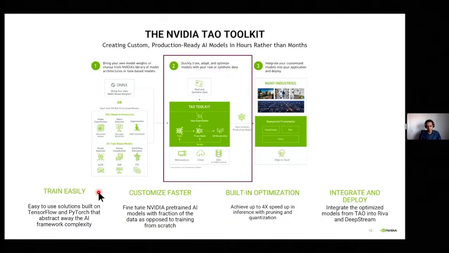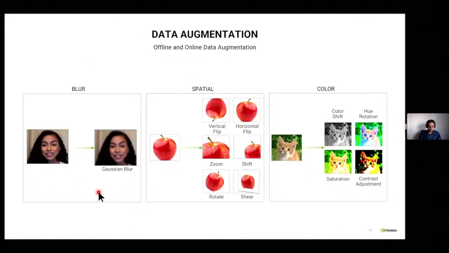It offers you a data augmentation toolkit, so you can augment your data with different kinds of very basic and efficient data augmentation techniques, something like blurring, spatial variations, and also color changes. Horizontal flips and shift and zoom and rotate, all of these operations are supported. They're very simple operations, but also very efficient when it comes to computer vision.